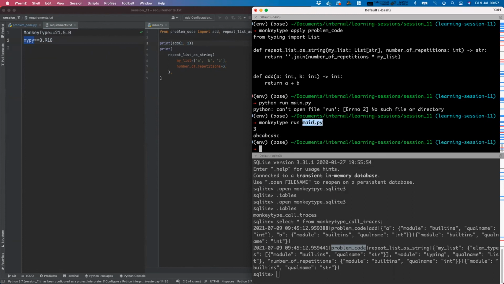That's fine when you've got a script which just executes easily. That might get more complicated in a Django project, for example, or some other project with more complicated types, where you're not necessarily intending to run that function in this way, if you like.